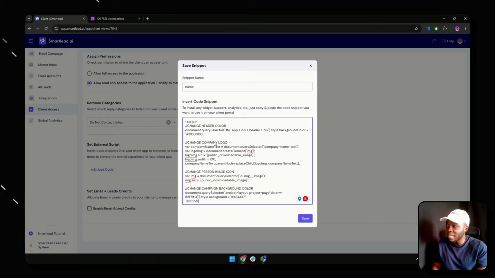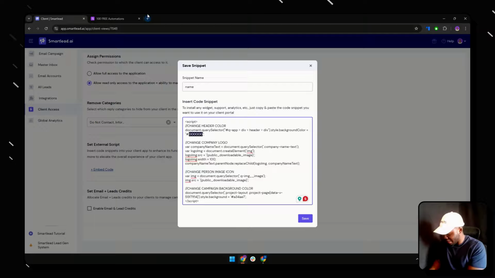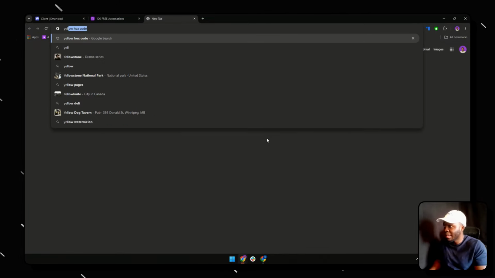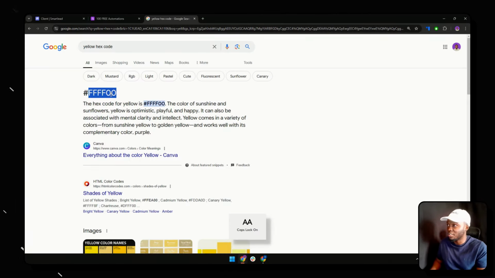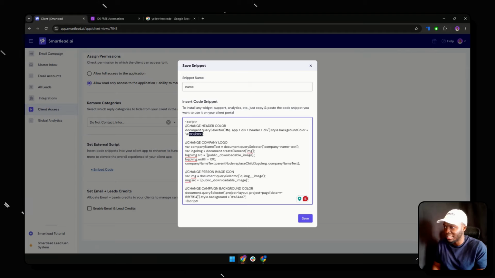And so when we paste that code, we will get to choose an app color. And so let's actually just do yellow hex code. This is going to look really bad, but it's going to get the idea across. We will paste that in the color section over there, and then we will also replace the background color as well. And now we will need to have a company logo.